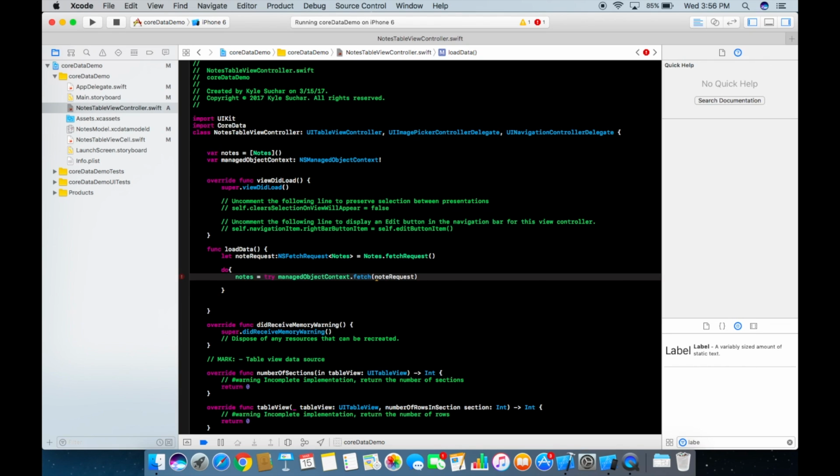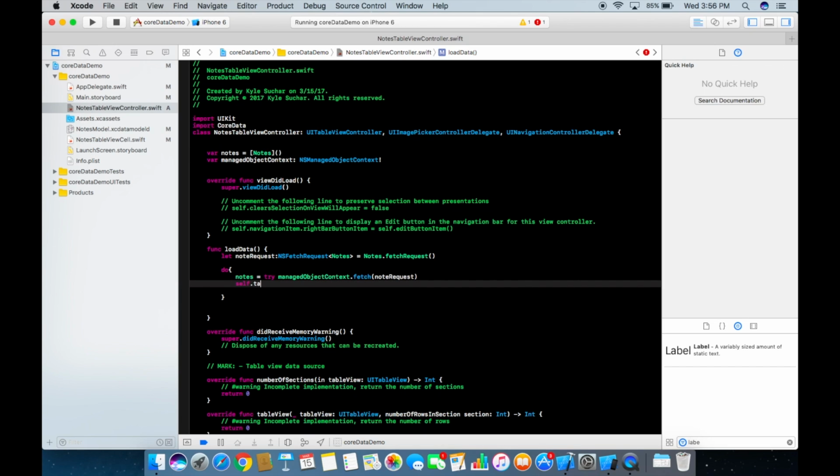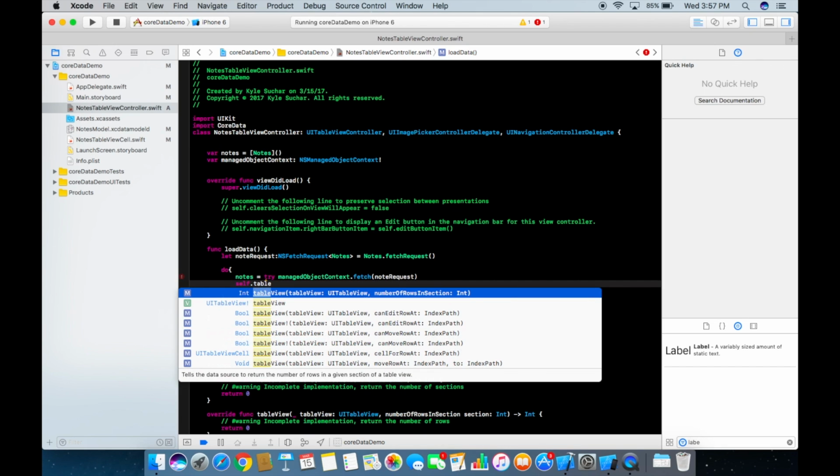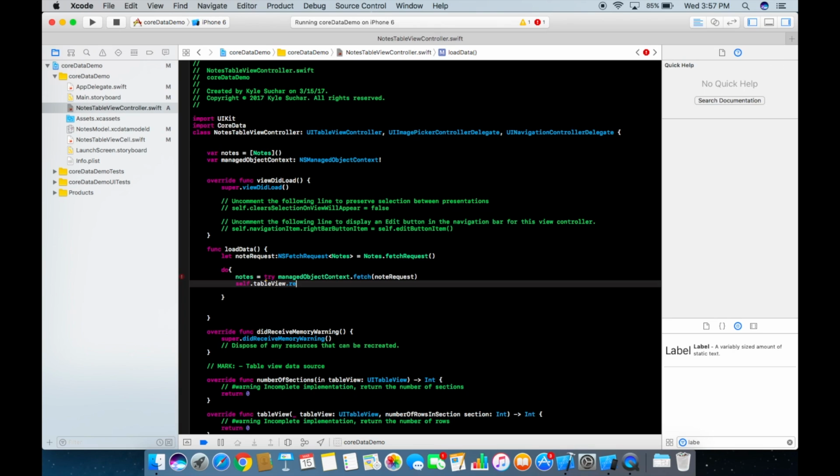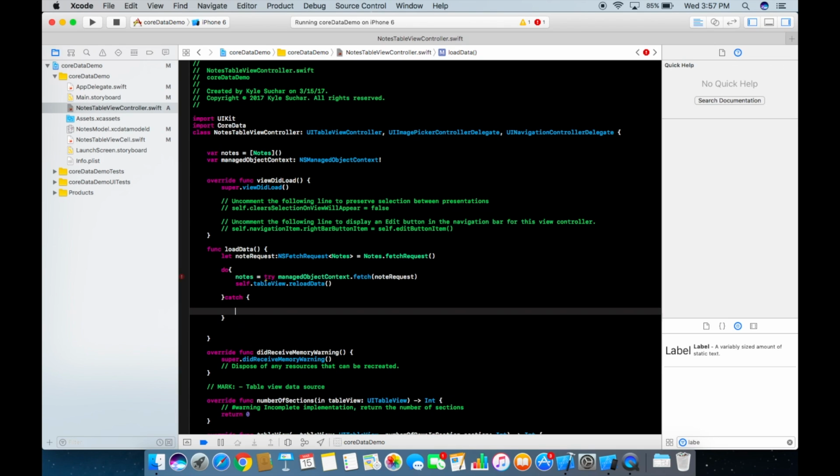And then we're going to call self.tableView.reloadData, and then right here we're going to call catch, so catch open close brackets, and then inside of here would be our error, so we would just print something like "you have an error".